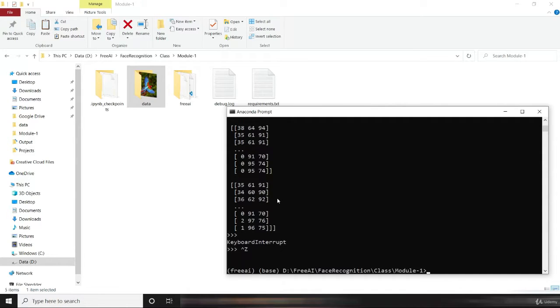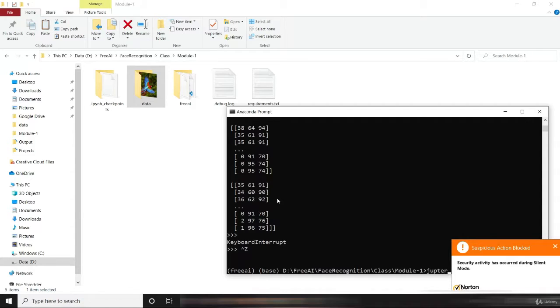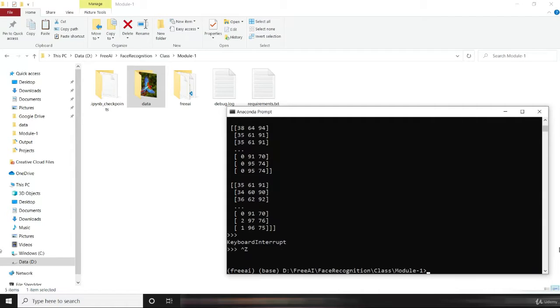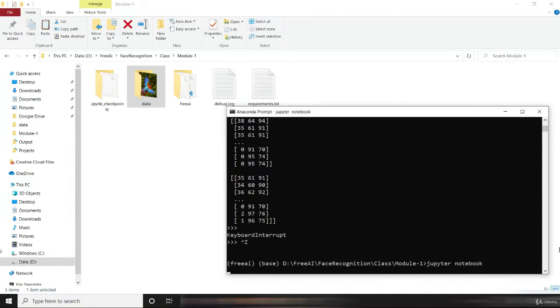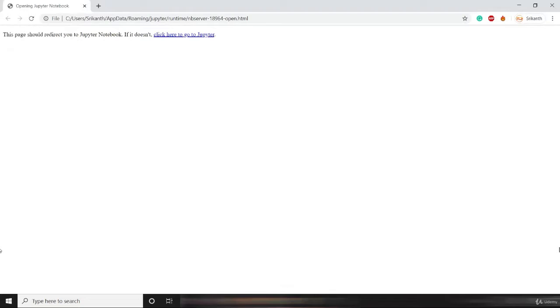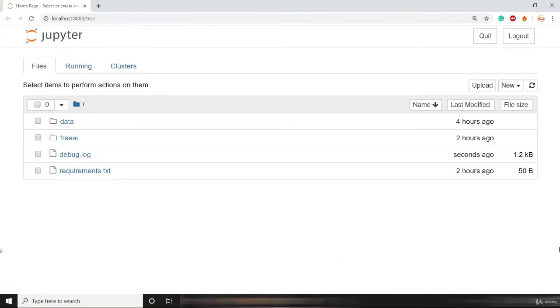In order to open Jupyter Notebook, type jupyter space notebook and press enter. As soon as you press enter, it will open in your default web browser.